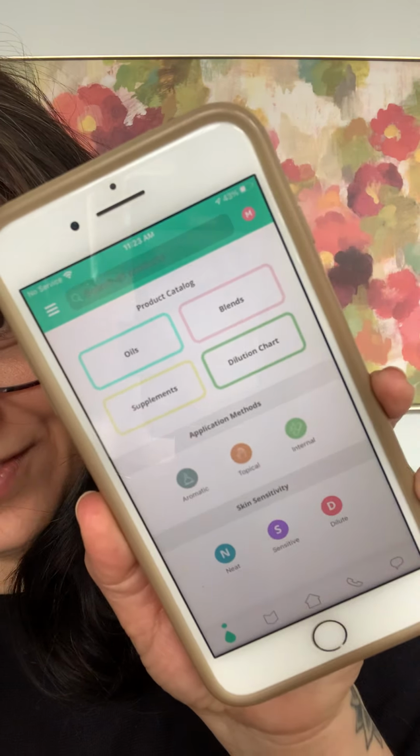I want to talk about lemon oil, which is a very common oil, and spearmint, which we don't talk about as much as peppermint, and tangerine, another one that we don't really highlight enough. So we're going to see what we can do with these oils, and I'm going to show you with our app. The app that I have here is really, really cool.